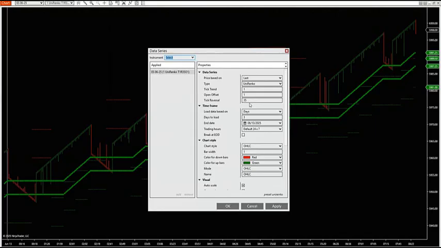Members inside and outside this room trade all kinds of markets with this. This works on futures. It works on Forex. It works on cryptocurrencies. It works on whatever markets are tradable, and on commodities. So the zones don't change. These zones are static, meaning they don't repaint. A lot of indicators repaint after they fail. These will show you all the losses, all the gains, all the winners and losers.